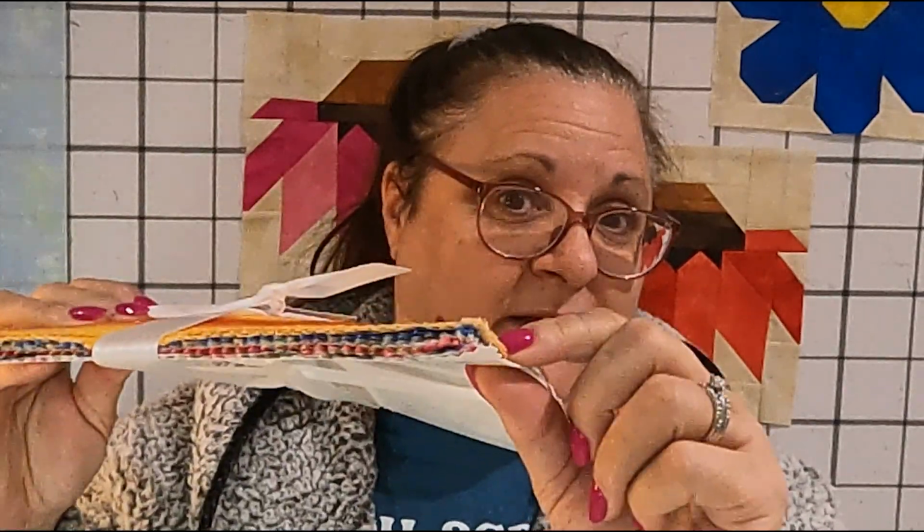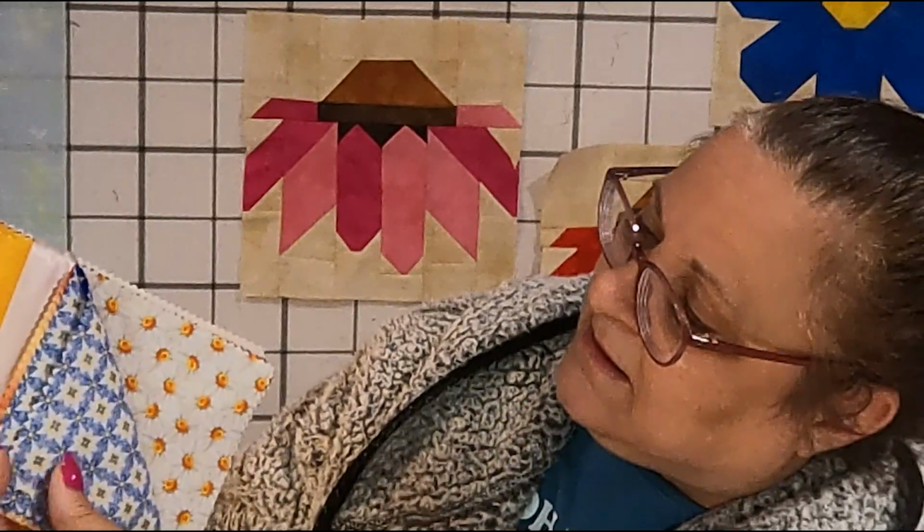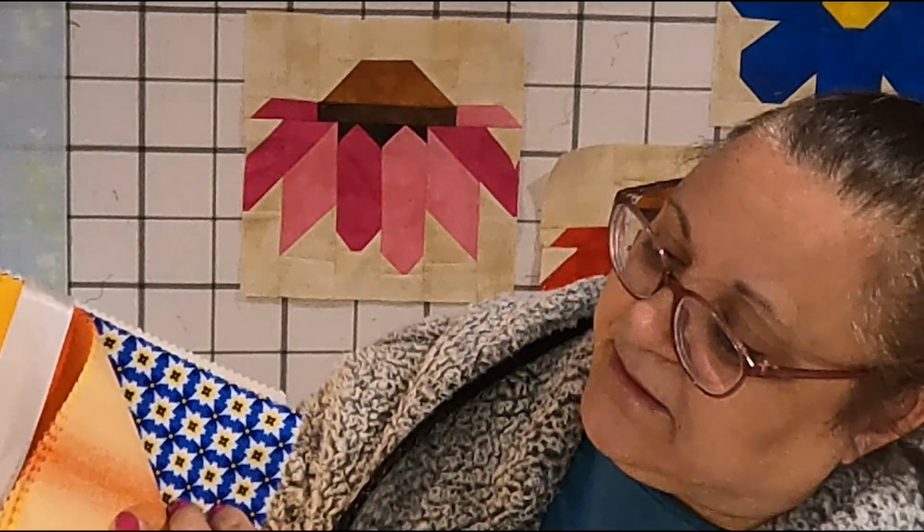What I like about the way Tuesday Morning did their fabric is there's only 5 in a pre-cut bundle. 5 different prints. Doesn't matter if it's a jelly roll, fat quarter, layer cake, or charm packs. The layer cakes and charm packs, you had to get 2 to equal a normal one, because this only has 20 instead of 40. But the Bliss quilt along that I did came from this line of fabric.